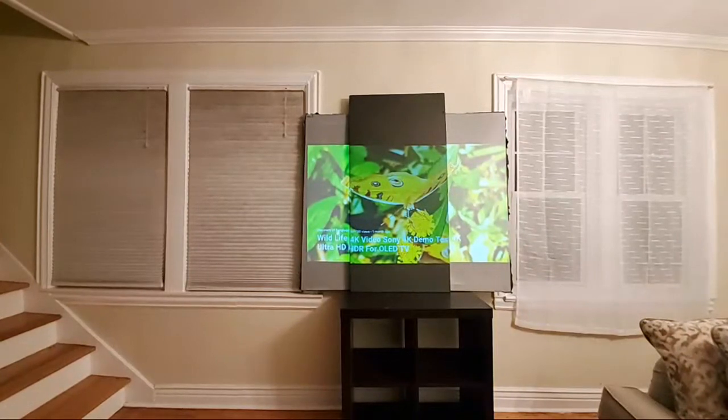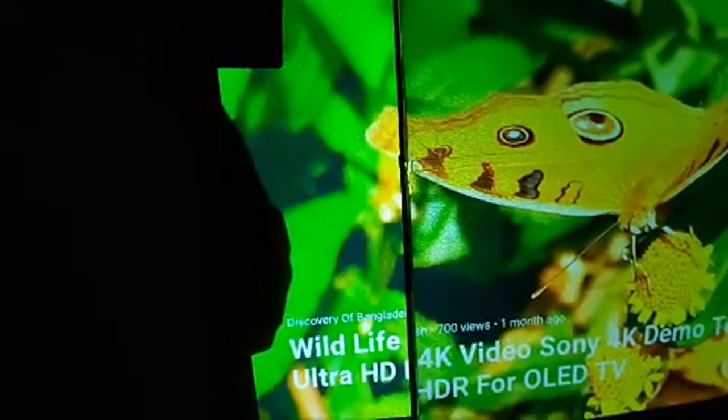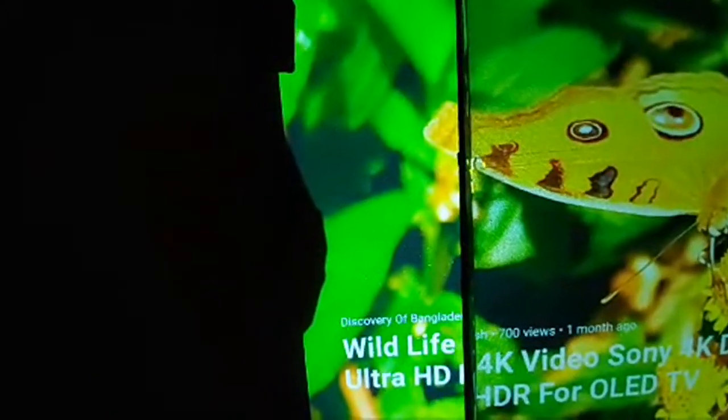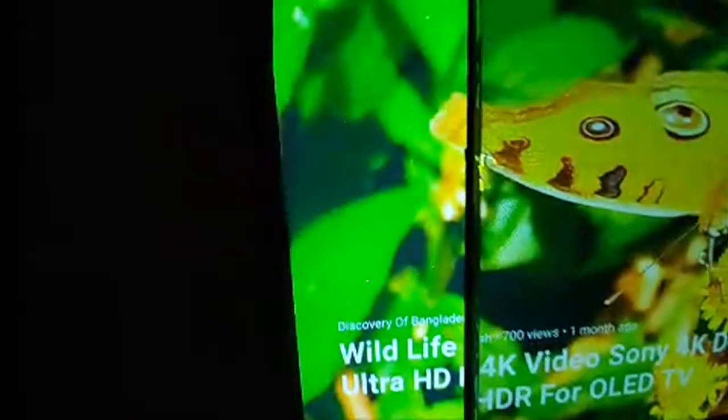Nice, beautiful, bright color, as you can see. Nice, beautiful butterfly. There's our technology sitting right next to it. The gray one is lighter and a little more faded. This one has a little more contrast to it. We'll take our lights out. So you're watching a black screen pull white levels high enough to blend into a light gray screen. A light gray screen can't pull contrast. Our screen can pull contrast and white levels.